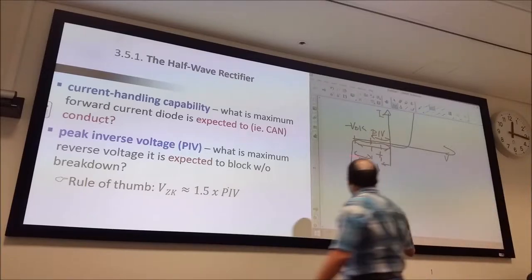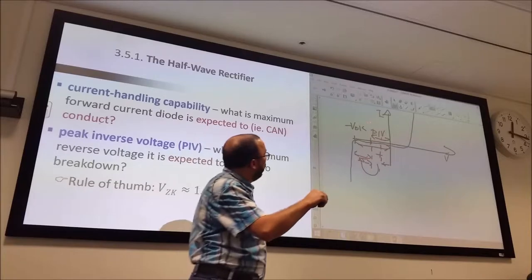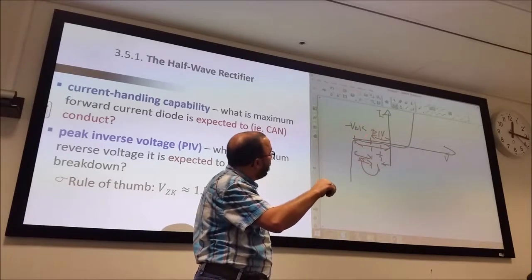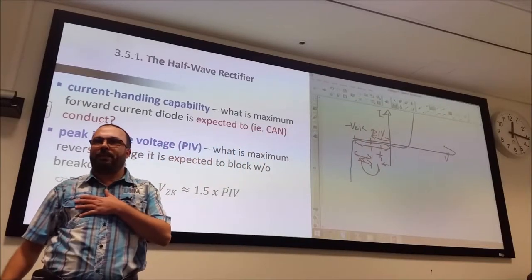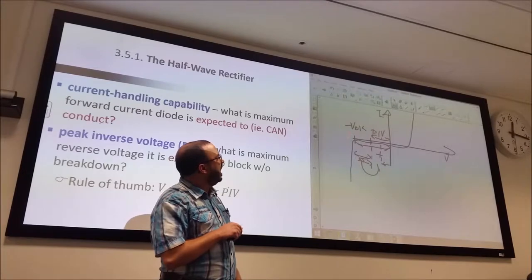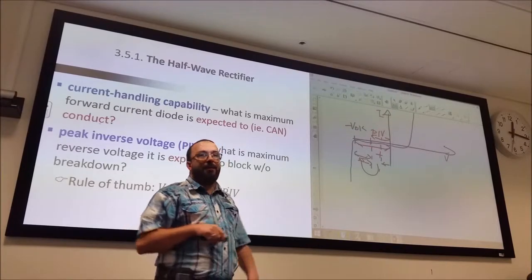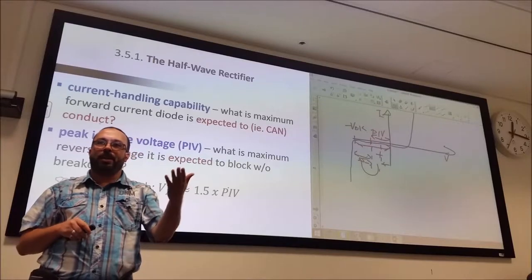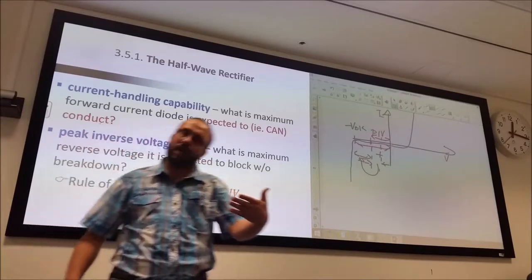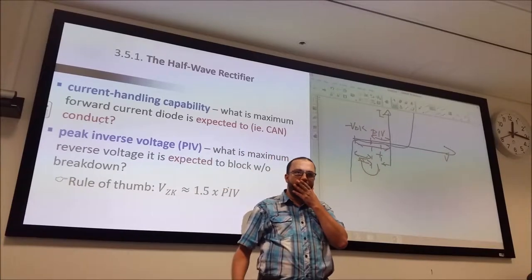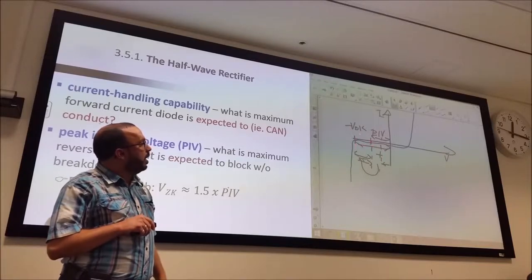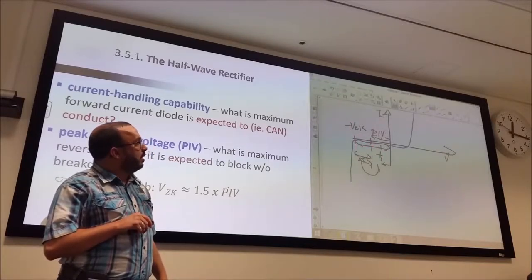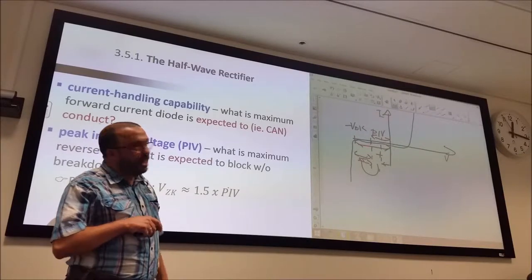So in this case, the VZK will be equal to the PIV of the circuit plus 50% of that PIV, to be on the safe side. That means if I want to make my rectifier, I want to buy a diode that has a VZK equal to 1.5 times the PIV of my rectifier. And I go to the shop, I need a VZK in this range. Oh yeah, we have it. In that case, the rectifier will be good, and we make sure that our rectifier will never be in breakdown. We have purchased a diode with a VZK higher than the PIV of my rectifier by 50%, so I'm on the safe side.